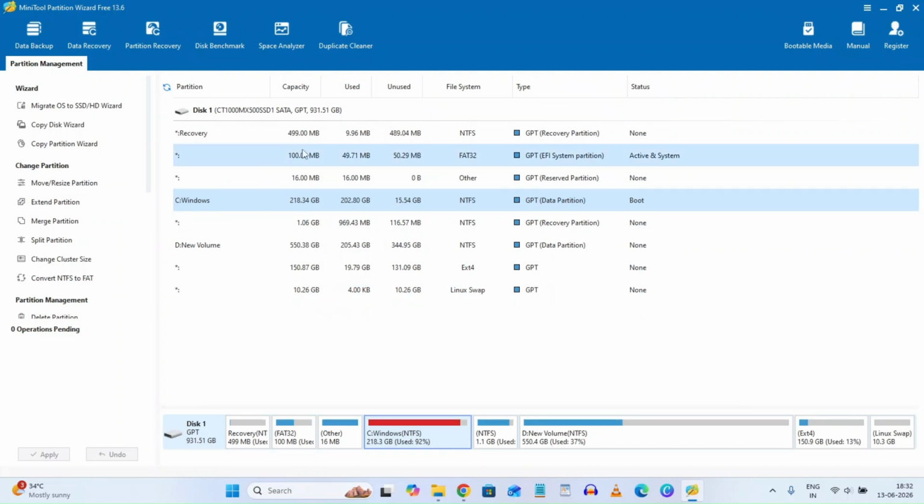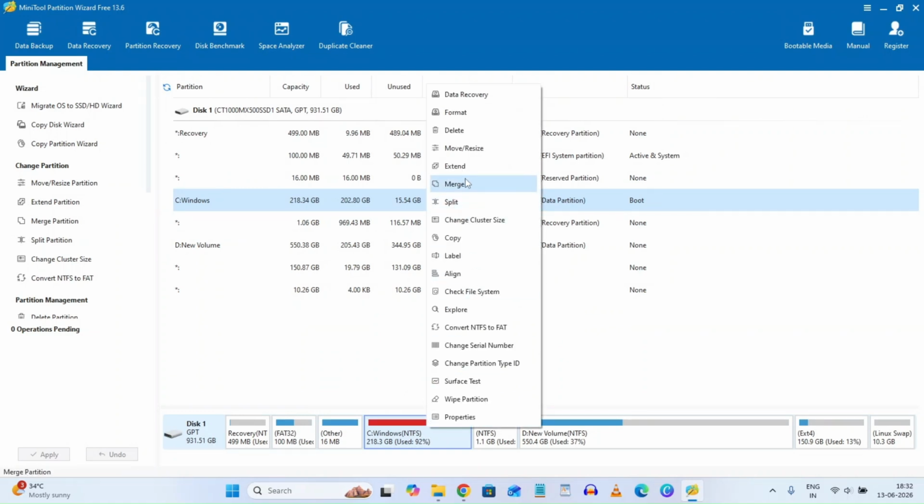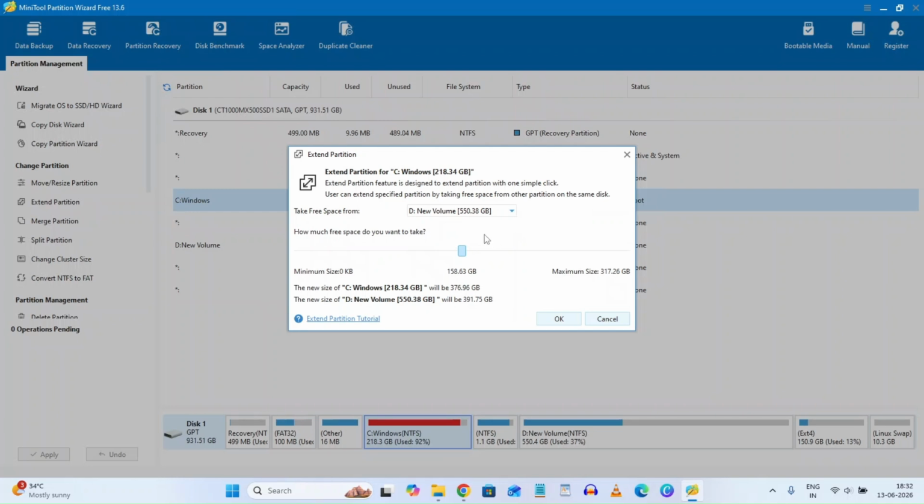So instead of doing it from here, we can do it from here also, so that it will be easy for us to make changes. We'll right click on this C Windows NTFS partition and click on extend. Here you can take space from any drive. Currently I have only the D drive in my system for this Windows.